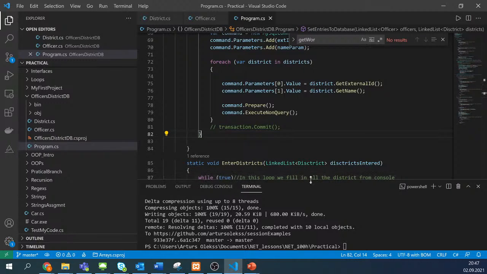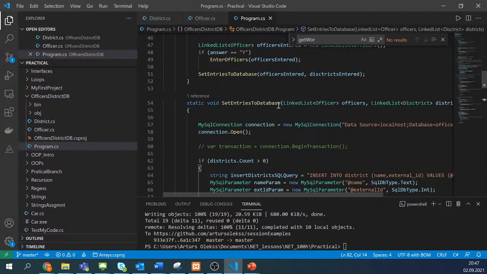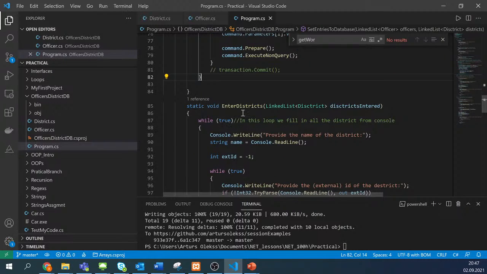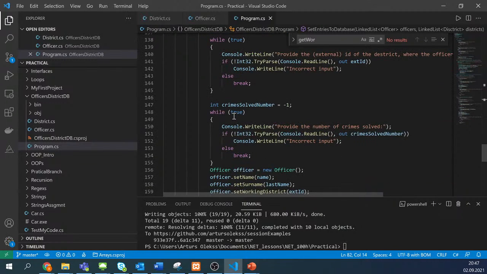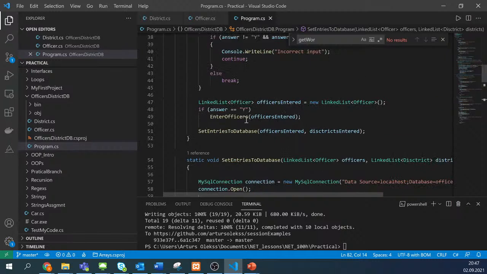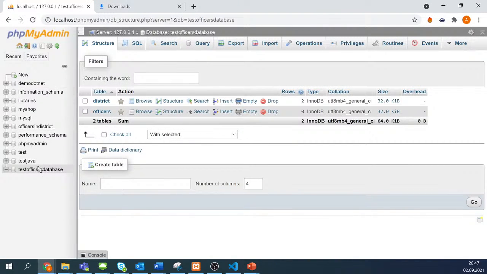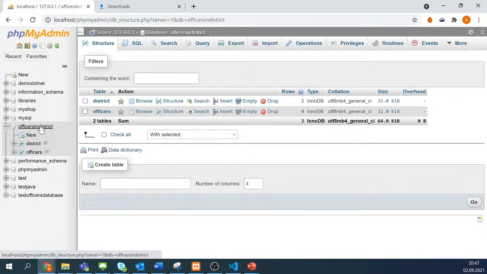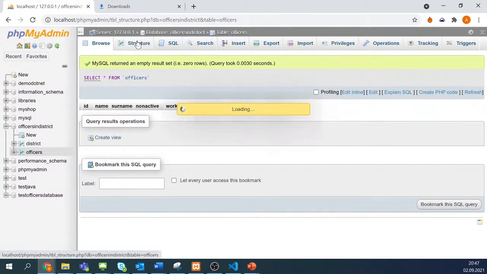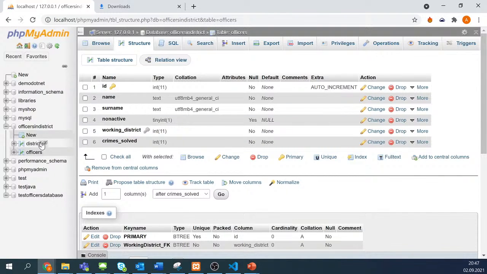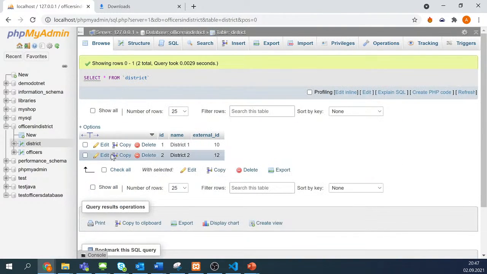There's one more thing we need to do. Here you can see that we have an external key, which is the internal ID. So it means that this should be this ID.